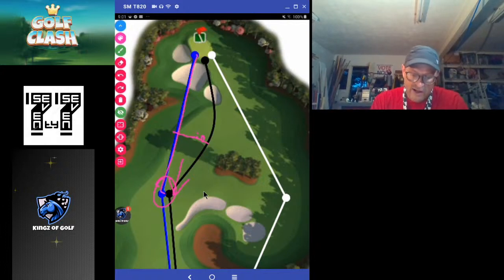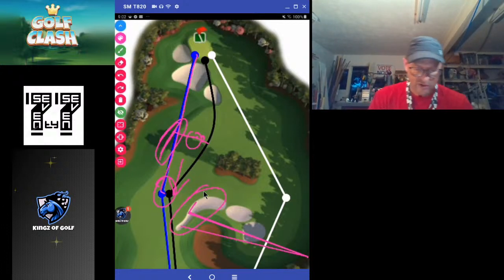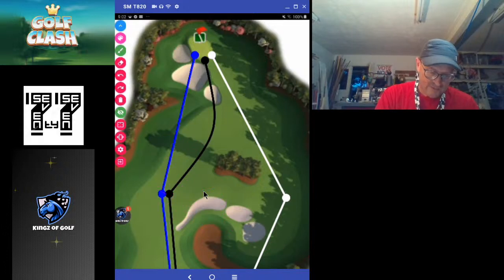Or you can pound it out here, and there's some risk involved when you're doing a max overpower hook shot on this, because you can get caught up in this sand, or you can overdrive it and end up in the rough over here. And you still have a shot when you're over here, but if you fail over in this area, you are sunk. I mean, you are in big, big trouble.